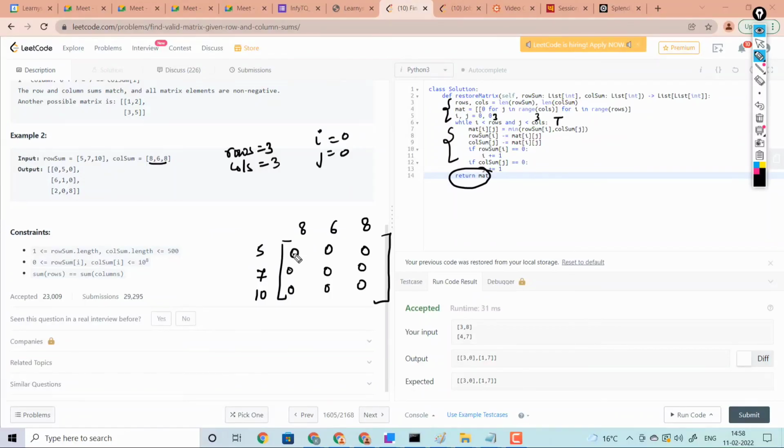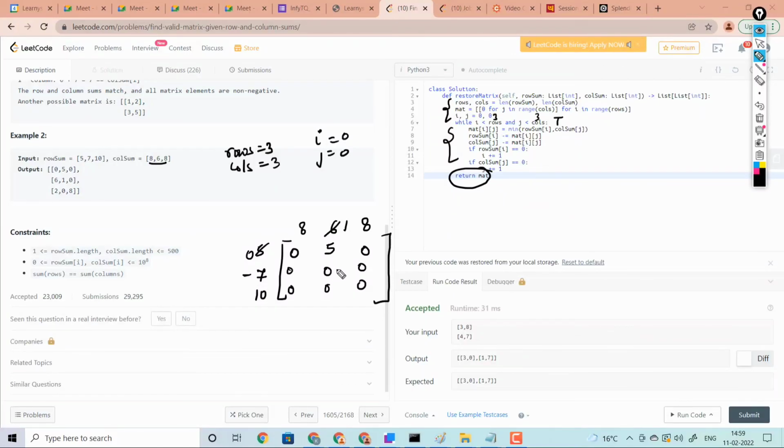What they are finding is the minimum of the entire row sum, which is this, and the minimum of the entire column sum, which is this. Now among these two, they are selecting the minimum. So what is the minimum? It's 5 and 6. From 5 and 6 they are getting 5, so it will become 1. Fine. And it will become 0. Now again they'll find the minimum from this and the minimum from this, excluding 0. So the minimum of this is 7. Fine. And then the minimum of this is 1.